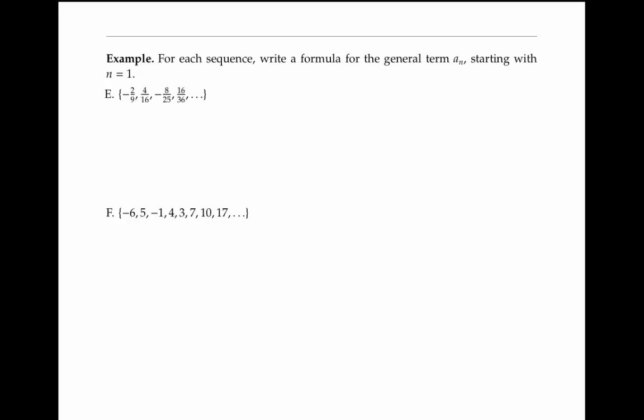These next two sequences are neither arithmetic sequences nor geometric sequences, since their terms neither have common differences nor common ratios, but I can still figure out a formula for the nth term just by looking for the pattern. In this example, since the terms are alternating, if I start at n equals 1, I know that I need a negative 1 to the nth power to make it start with a negative and then alternate positive negative again. The numerator looks like it's just twice n, and the denominator looks like it's always a perfect square, starting with the square of 3, so I'll write that as n plus 2 squared.